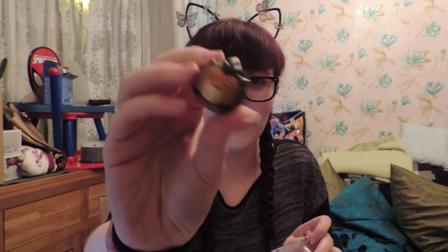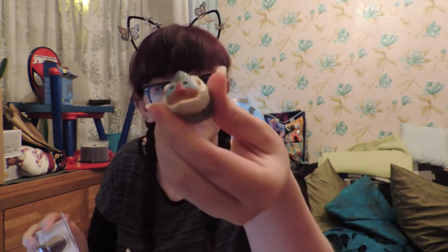I got Scar. Oh, he's so cute. I'm really pleased with that one. Look at him. Little Scar. And then obviously there's Beast. And then I got Rafiki. I'm sensing a theme here. Rafiki, not one I'd have chosen myself, but I like Scar, he's cute.